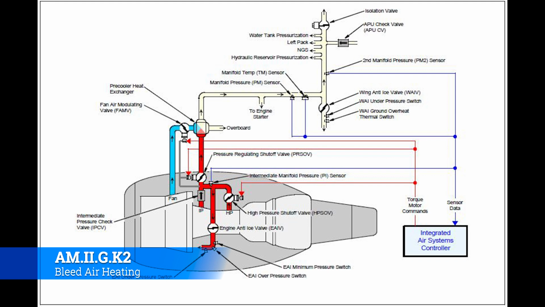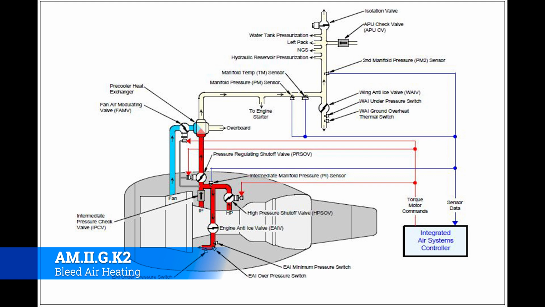Now, this is the bleed air system on a 737 MAX. The 737 is probably not the best example of bleed air heating because it has so many other options, but this goes to show you how robust bleed air can be. They use it on the 737 for engine starting, air conditioning packs, thermal anti-ice system, hydraulic reservoirs, and the potable water system. All those different systems leverage bleed air, and a lot of it, especially for anti-ice, is because the bleed air is hot and it's high pressure.